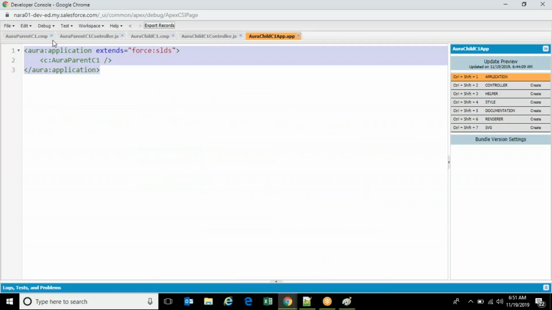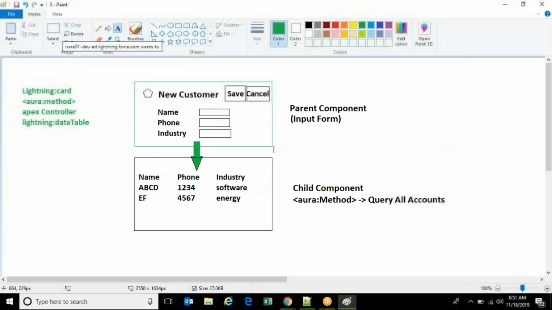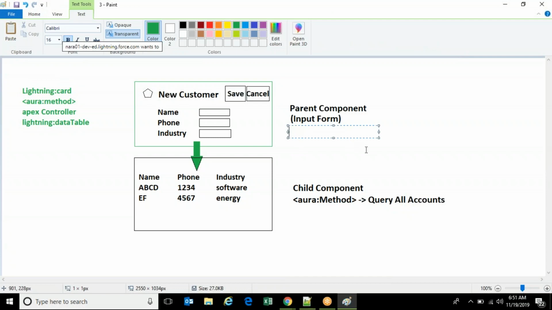So first, define an Apex controller with the 2 actions. In the controller, you have to define an Apex class with a method to create an account record.